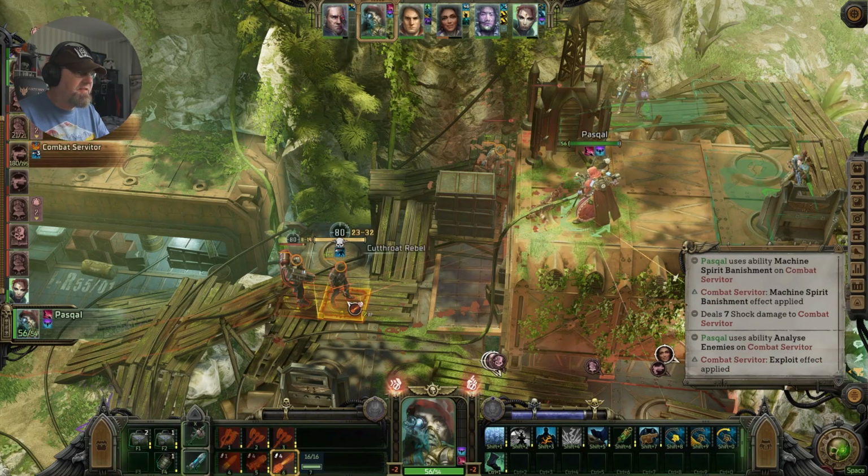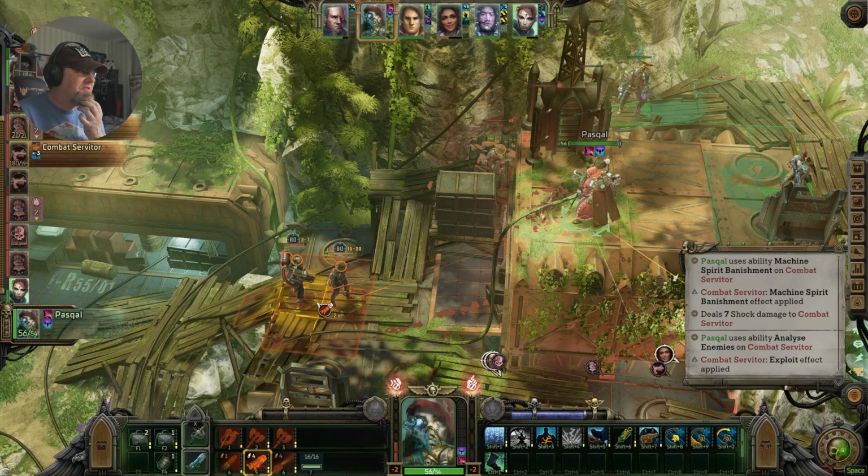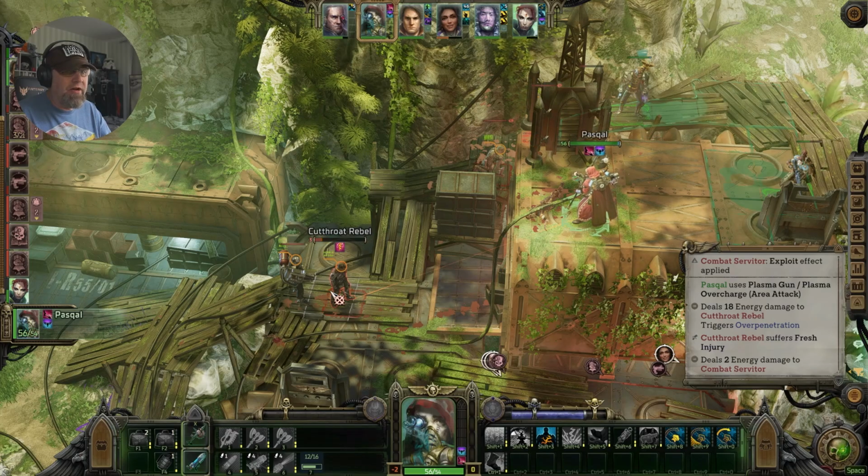And we can go 6. So this is an overcharge that blasts through somebody. I think we'll go with this instead. We'll see if we can get the kill on the little dude. Didn't quite, but we put some more damage out. We'll take it.